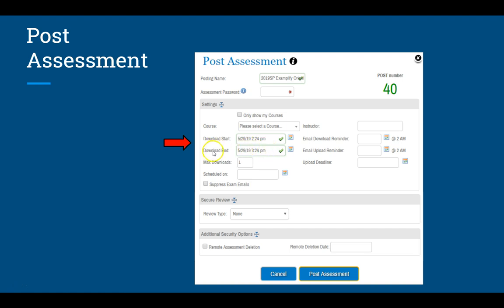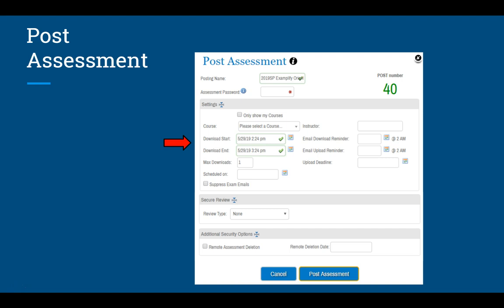It doesn't really matter too much when this is. I mean, you might as well close the download end time sometime the day of the exam, but you could make this further on, even a couple hours after the end of the exam time. Just keep in mind that anyone who doesn't sit for the exam then may have access to start the exam in an unproctored environment. For example, if a student doesn't show up for class that day, someone else in the class can give them the password and they could go in and access the exam, after everyone has finished it at home, for example. So you just want to be careful of those kind of situations.